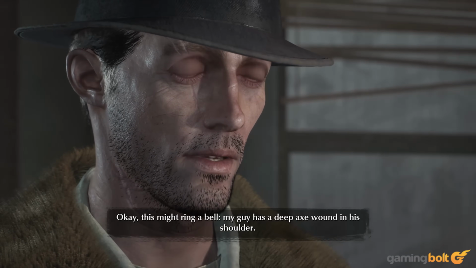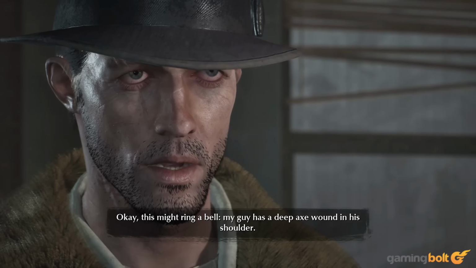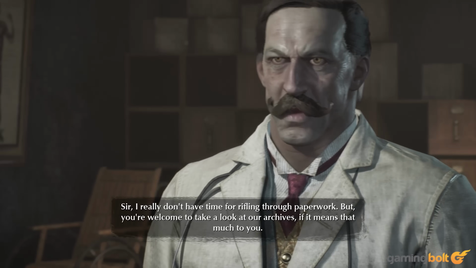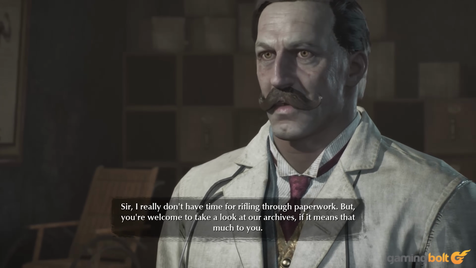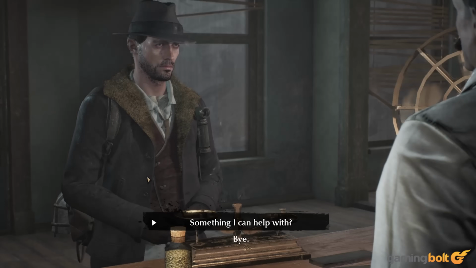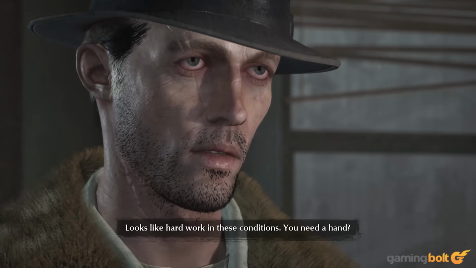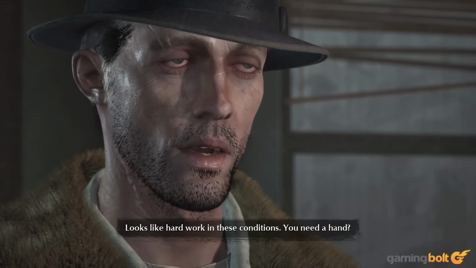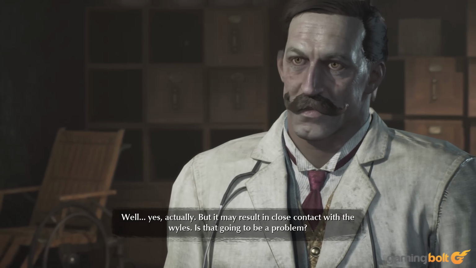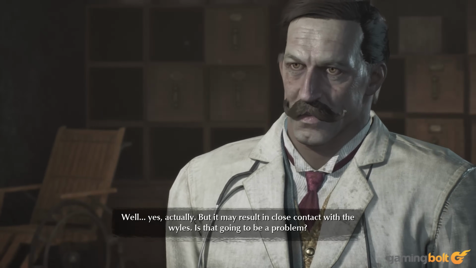Okay, this might ring a bell. My guy has a deep axe wound in his shoulder. Sir, I really don't have time for rifling through paperwork, but you're welcome to take a look at our archives if it means that much to you. It looks like hard work in these conditions. You need a hand? Well, yes, actually, but it may result in close contact with the wiles. Is that going to be a problem?